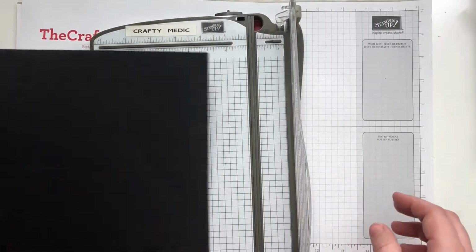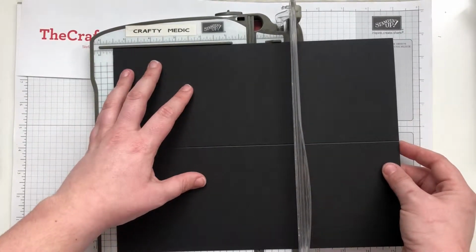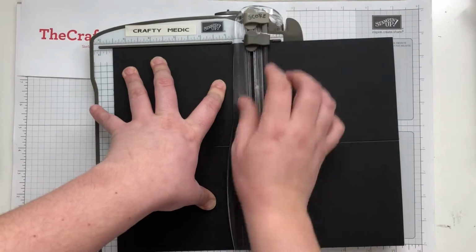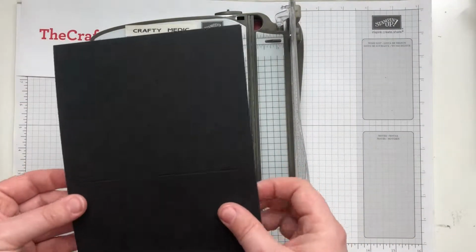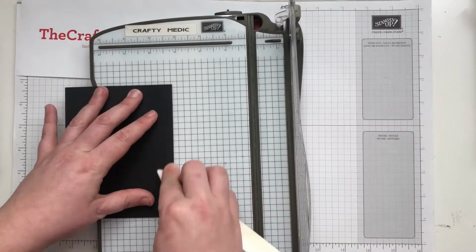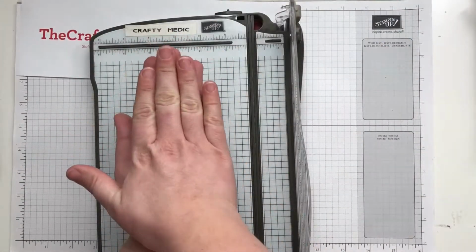And now I'm going to turn it the long way, and I'm going to do the same thing again. I'm just going to cut this in half. So now this time it's going to be at 5 1/2. And we've got the 5 1/2 mark there. So we're just going to cut this. So now you've got 2 same-sized card bases. I'm going to keep one handy because I want to show you them all to give you a comparison of the sizes. Now, there's another way you can make a standard card base, and that's one that opens like this.